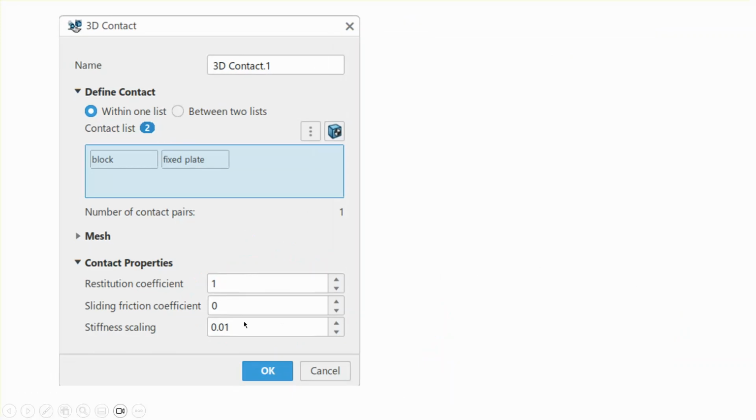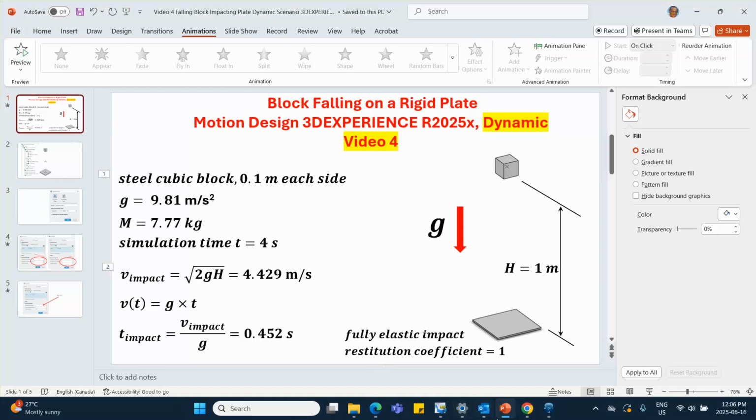And then I'm going to come back and fool around with this number here. So coefficient of restitution is 1, but the stiffness scaling down here, I'm going to use that default value and change it to something else and show you what happened. Okay, so let's go ahead and do that.